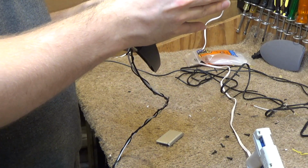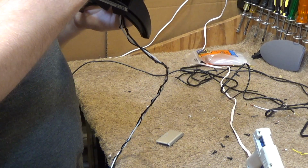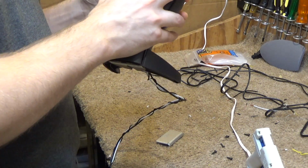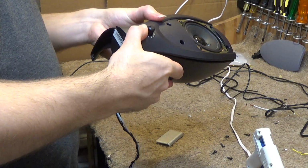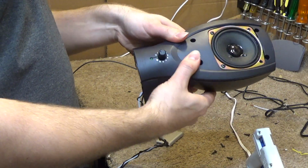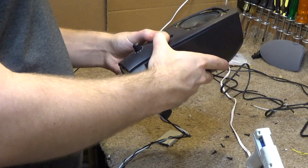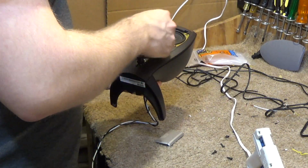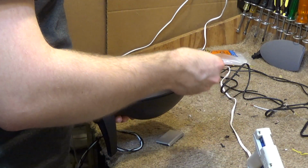And now this is not fitting on there the way it's supposed to, and I'm wondering if that hot glue strain relief I just put on there is the culprit. Oh, now it's fitting okay. So this just snaps together like any other plastic piece of electronics. And then there's 2 screws that go in here, and 2 screws that go up at the top here by the speaker.